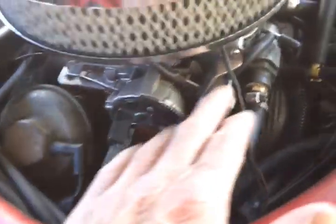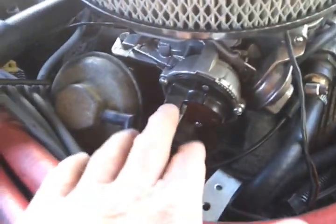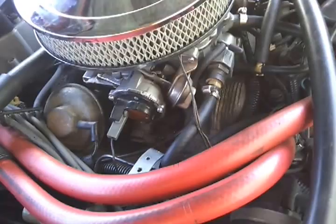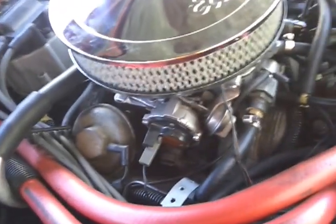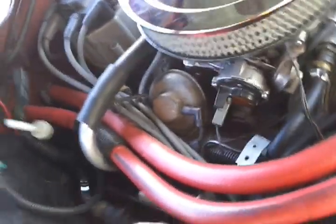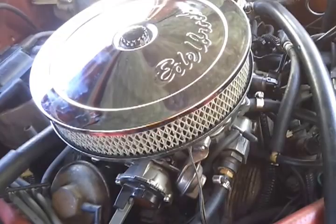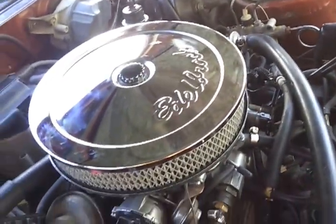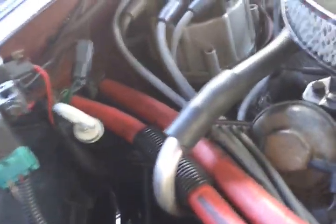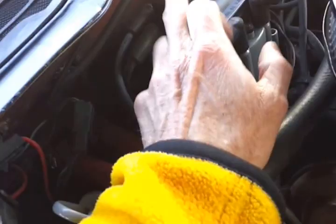New rebuilt carburetor. This is electric choke, of course, and the old carburetor, it was original. I still have that. There are actually a lot of parts that I do have that will go with the car. Some were the original, and some I got at either a parts store or a junkyard. This is new. The distributor cap, the rotor, that's new.